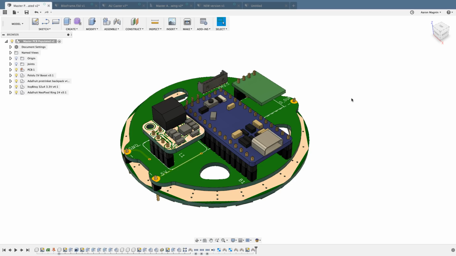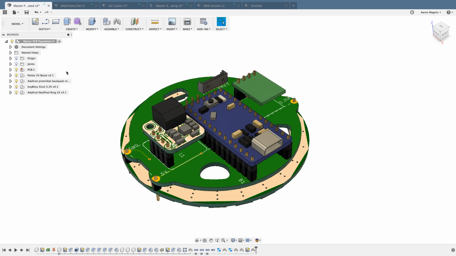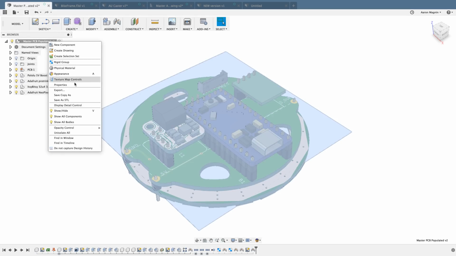And if you saw the quick tip jam session live stream that I did recently, I was talking about the value of this display utility that Patrick Rainsbury made. This has the ability to show all bodies, but now you don't need to go and install that. Actually, there are some other features in there that you might want to use, like show hidden bodies or show hidden components. But now, with just everyone's install, you'll be able to right-click the top-level name, and just like in the generative workspace, you'll see that show all bodies.